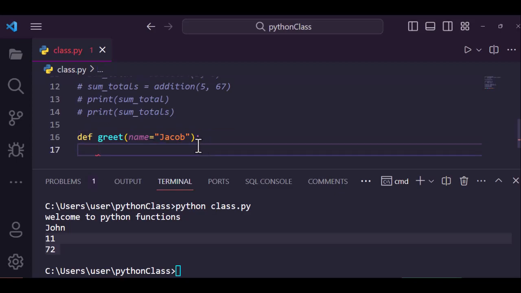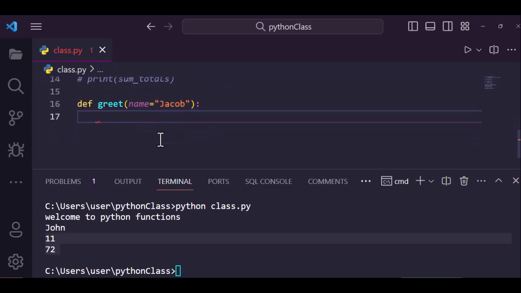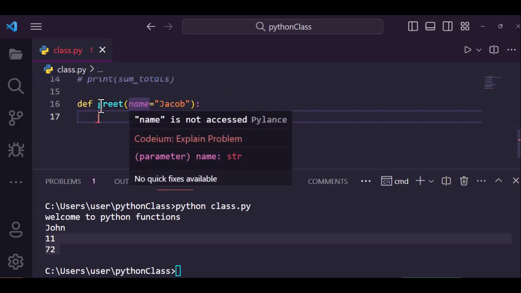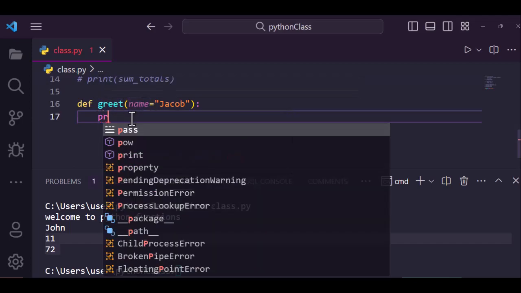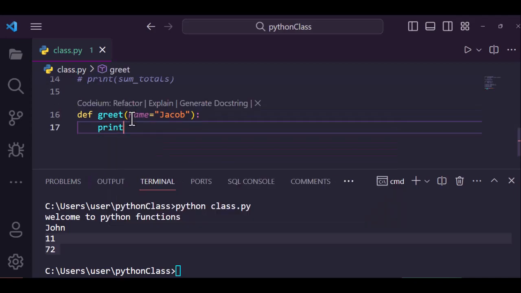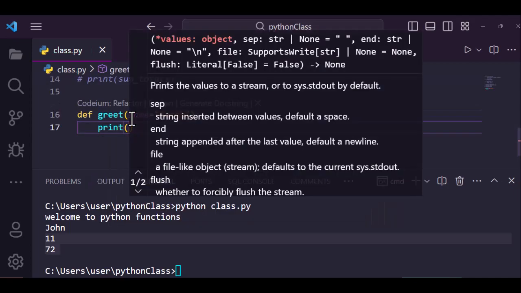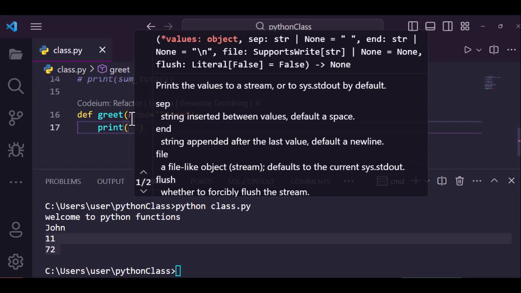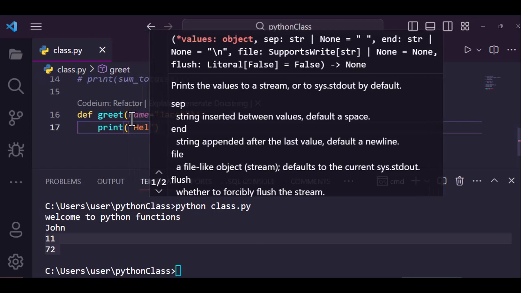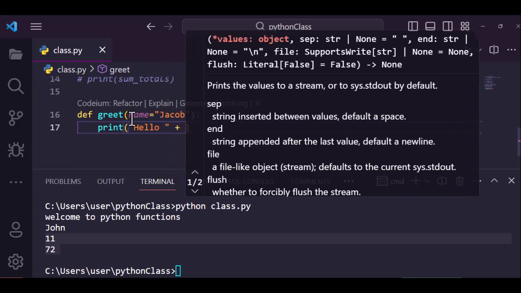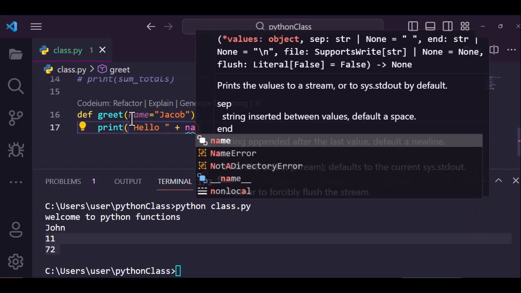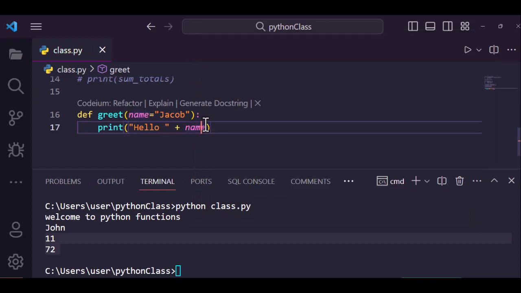By providing this default parameter, it means that when I'm calling this function, I can provide a name. So if I say print hello, and then outside of it we concatenate, and then we have our name there.